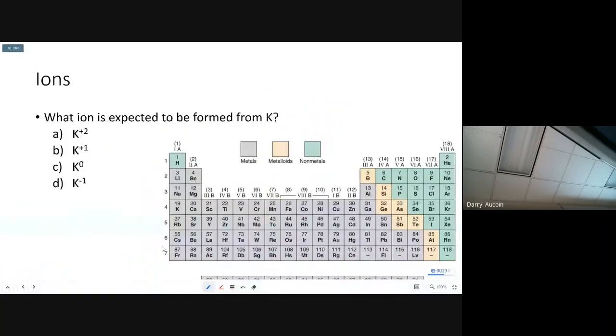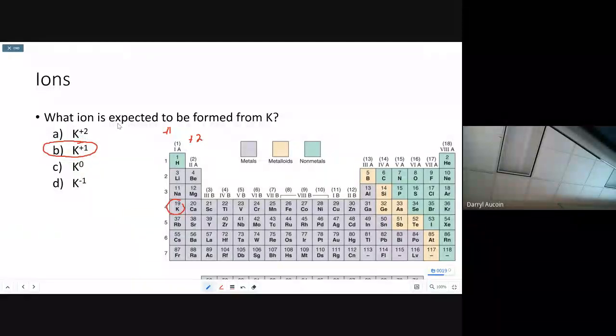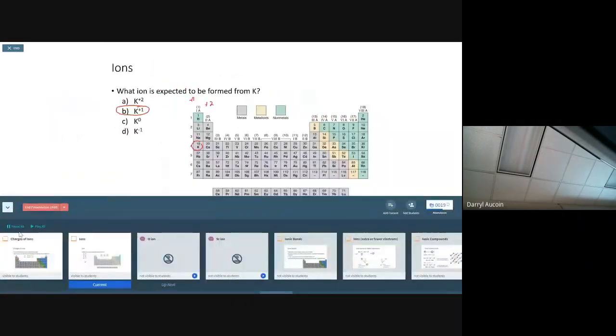So like this K ion here, we could kind of look at what column it's in. And we could say, all right, well, if we're working with this column here, we know that this is the column where things generally have a +1 charge. And this is generally the column with the +2 charge. Since K is there, then we would say, okay, well, that's the case for this. That's the ion that we're working with. That's the charge it's going to form. Just like if we were over here, we would say S is in the -1, -2 column. So you can kind of predict based on where it is what its charge is going to be for those. So that's a nice little thing about the ions there.